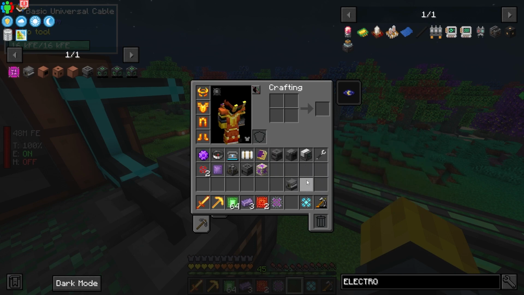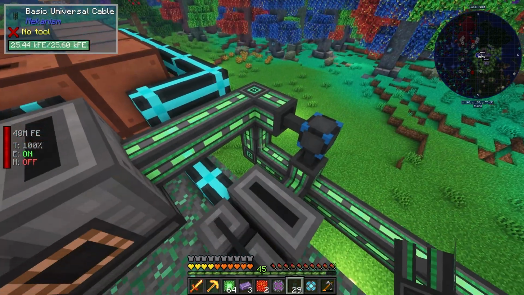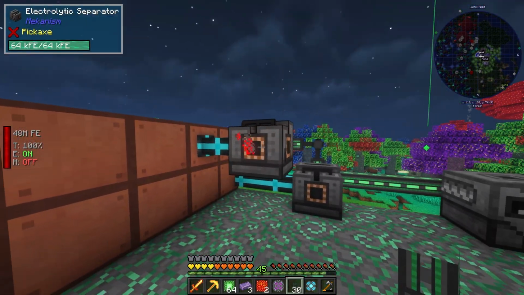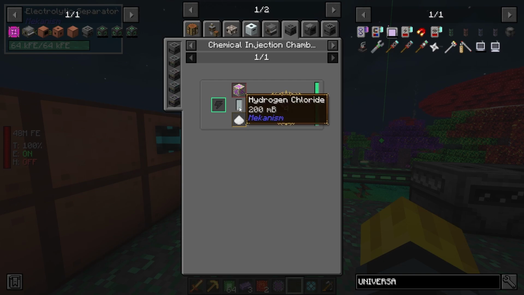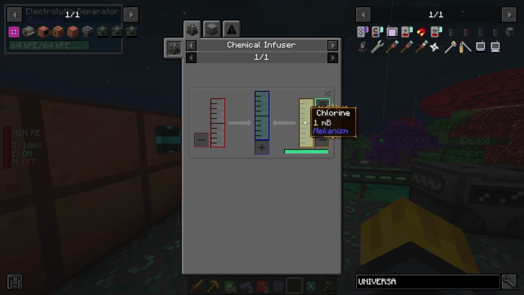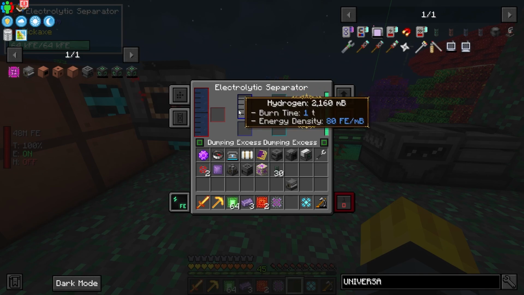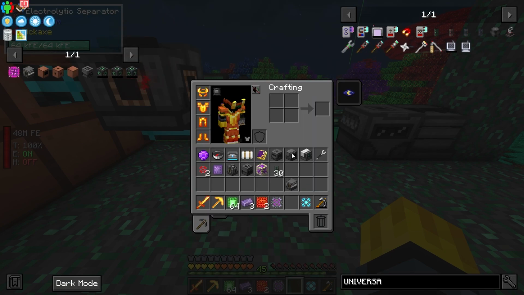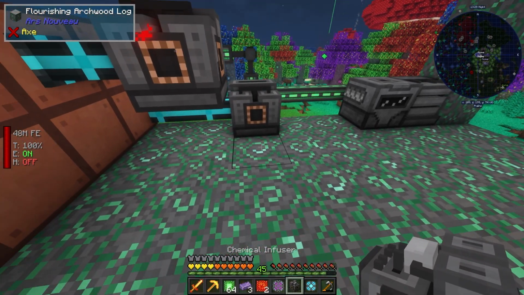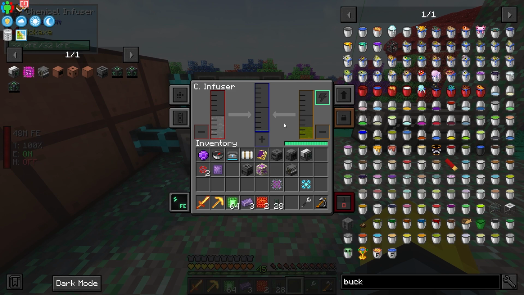Then let me hook it up with some power. I don't have any cables. Place some power. There we go. I can just remove this. There you go. So this will create chlorine and sodium. Right. Hydrogen and chlorine make hydrogen chloride. So chlorine is here, hydrogen is right here, and we need the chemical infuser to make it work. I have it here. We can place the chemical infuser right here. Okay, so everything is working now.